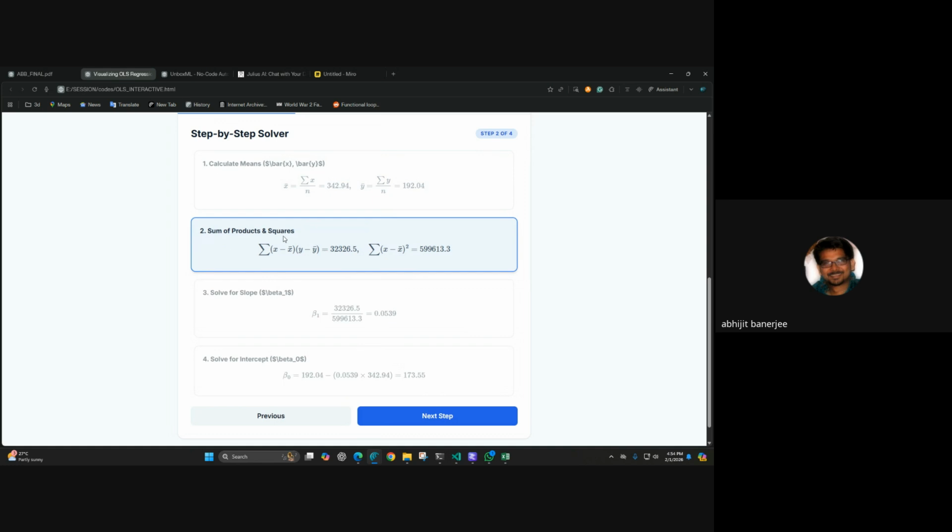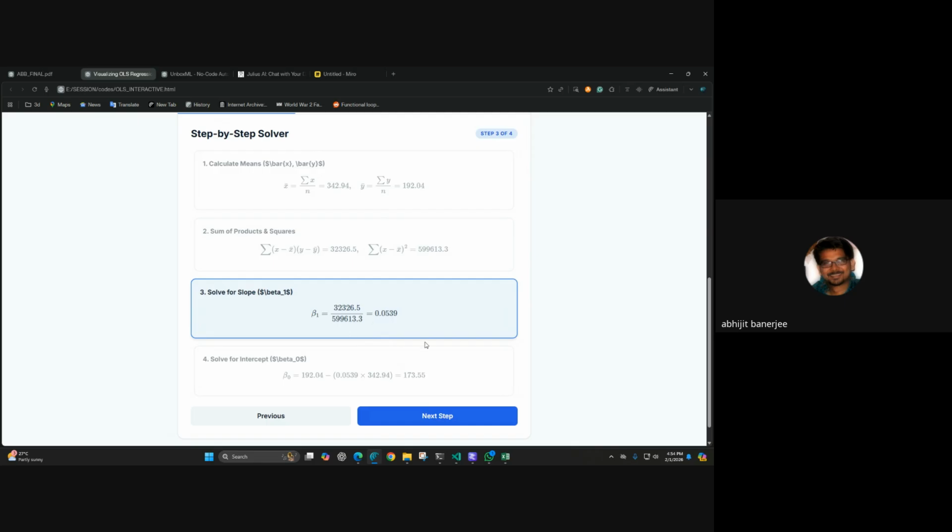Similarly, sum of squares: x minus x mean, squared. The square is important. We already said least mean square. The square is important to negate the negative values. Now, when we have these two, sum 1 and sum 2 done, solving for slope is very easy. We just need to do sum 1 by sum 2, which is this step. Solving for c, that is the intercept, is done by y bar, the y mean, minus our beta value, that is my slope, into the x mean.